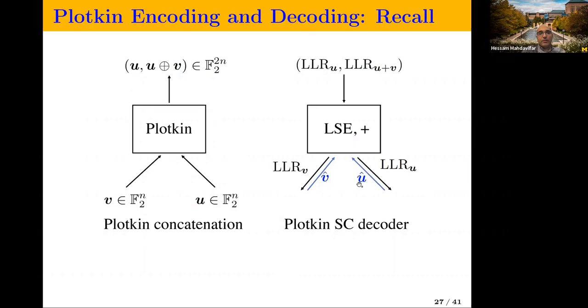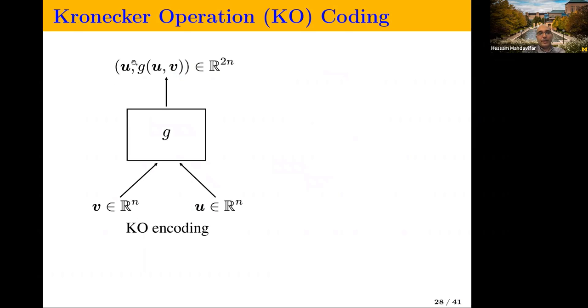So what we are going to do is basically replacing that linear operation, simple u plus v, with some nonlinear G, okay? And this G is actually going to be coordinate-wise, okay? So in other words, it's the same G that combines u1, v1, u2, v2, and so on. So that at the end, the decoding implementation would be very easy and very efficient, okay? So although I represent G of u and v, it's actually coordinate-wise, something very important to note. And we are going to obtain this G by training a neural network.